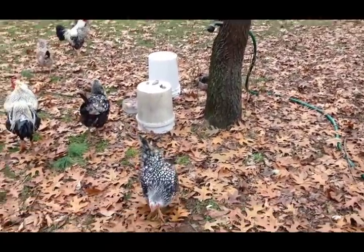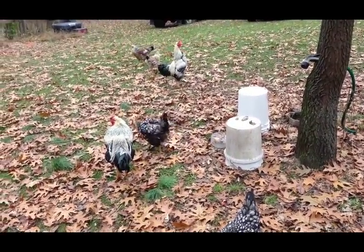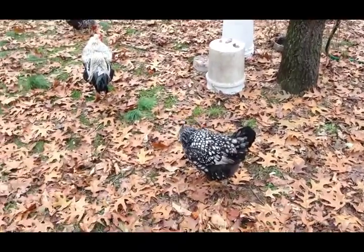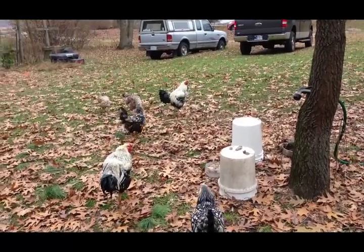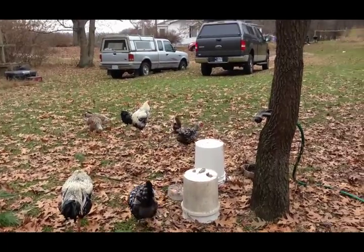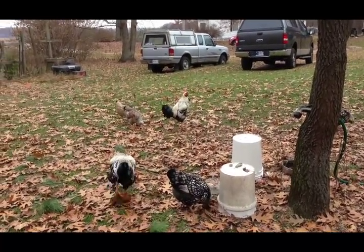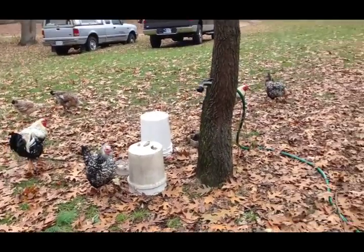We'll always have the free range chickens. They're fun. They are really good pest control. We've had markedly reduced amounts of ticks and mosquitoes because of the free rangers. We don't get any eggs out of them because, of course, they lay wherever they feel like it, and if we do find an egg, we don't know how long it's been there, so we don't forage and get the eggs. But just for pest control purposes, they're awesome, and I enjoy watching them roam free. I think that's the way chickens were meant to be.